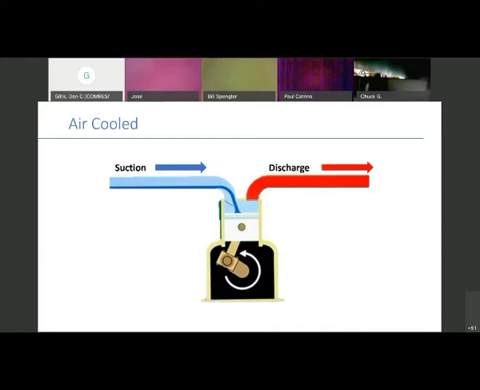So the way this is set up is we're going to look at two different types of compressors. The first one's going to be air-cooled. The second one's going to be refrigerant-cooled. Most of our Emerson product is refrigerant-cooled, but we're going to talk about air-cooled also. The reason we do it that way is because if a student is outside tearing a compressor down on day 3 of one of our classes, they have to identify what they're working on because the scarring and the signs of the damage are going to be in different locations.